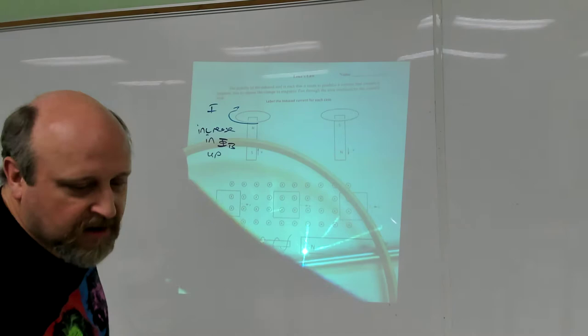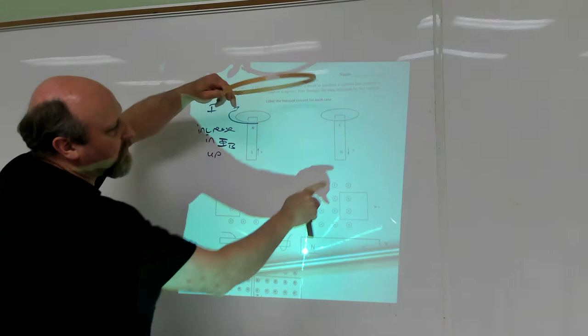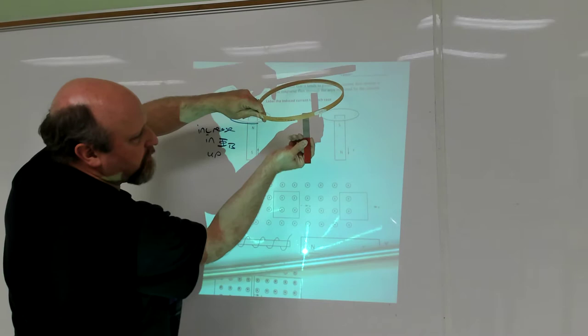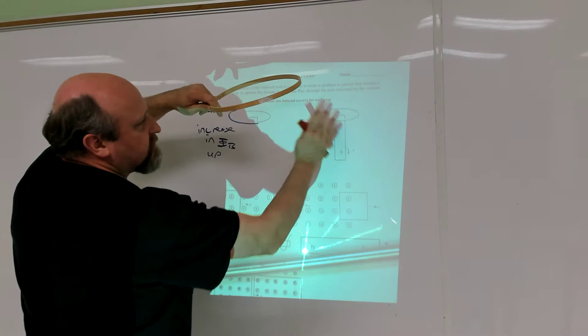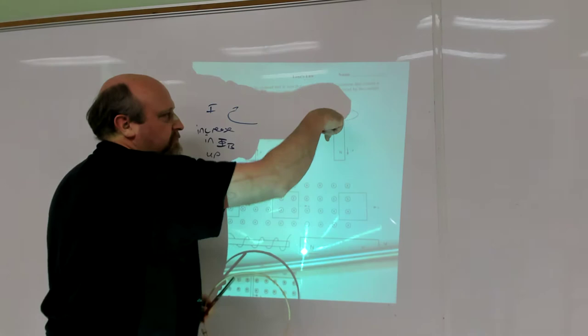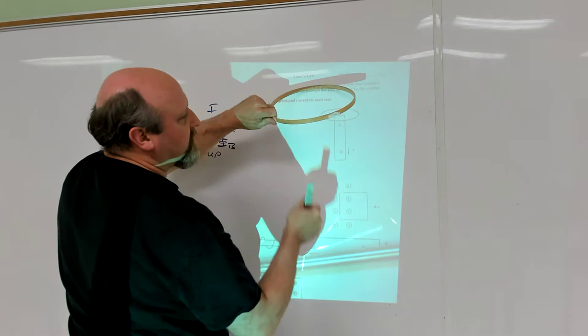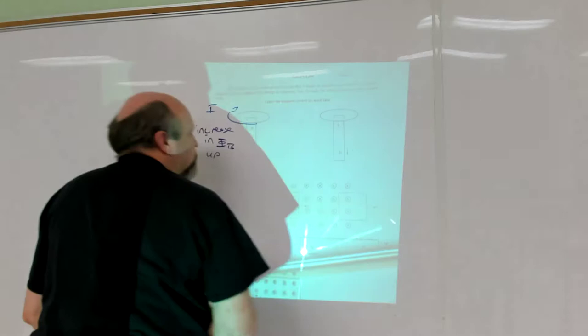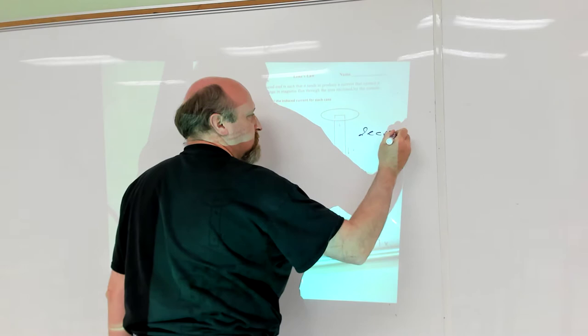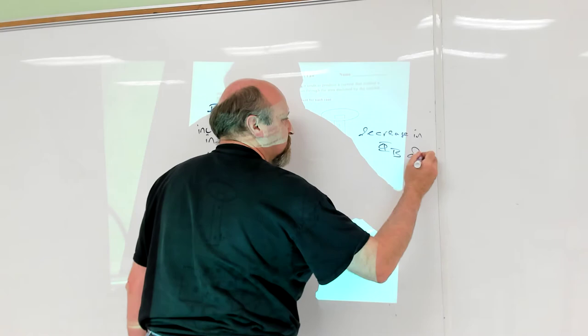Try this next one. Here I have a loop of wire. This time I'm pulling the magnet down, but I'm pulling the south pole away. So I have the magnet like this, and I'm pulling that south pole away. What's the change in the flux through that loop? You say, well, south pole, field lines go into the south pole of the magnet. As I move this away, the field's getting weaker and weaker. So the change is I'm getting fewer field lines down through the loop. The change in flux here is a decrease in magnetic flux downwards through the loop.